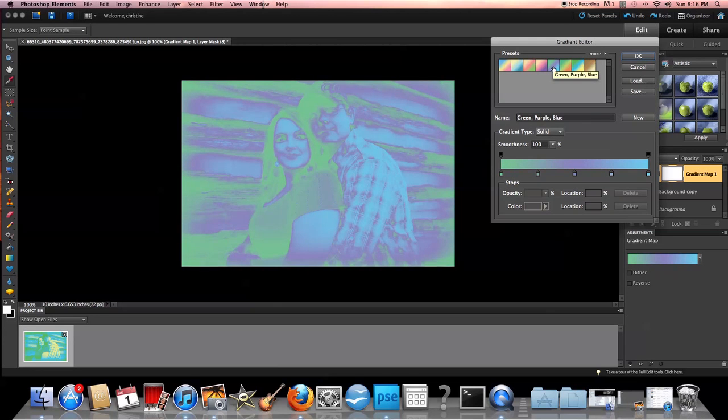I recently just discovered this in Photoshop Elements. It's one of my favorite techniques to add to my photos. So I'm really excited about showing this to you guys. There's so many different colors that you can choose from to really add texture to any photo. These are kind of the pastel looks. These are very, very beautiful looks to photos, especially if you're trying to make them a little bit more romantic looking.